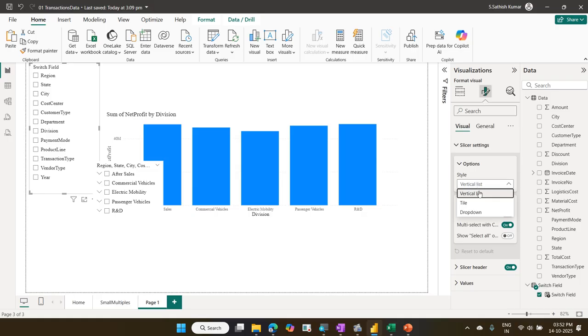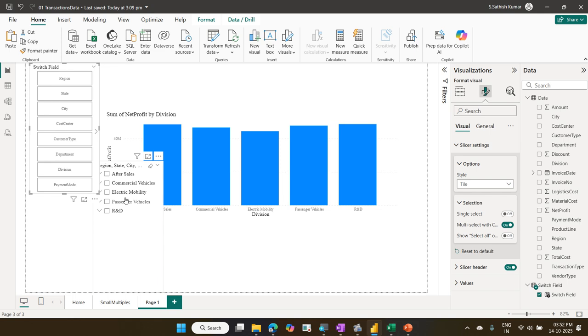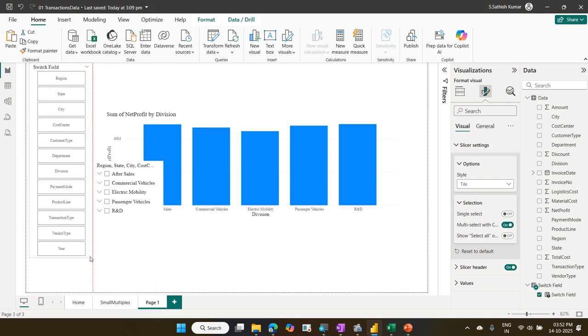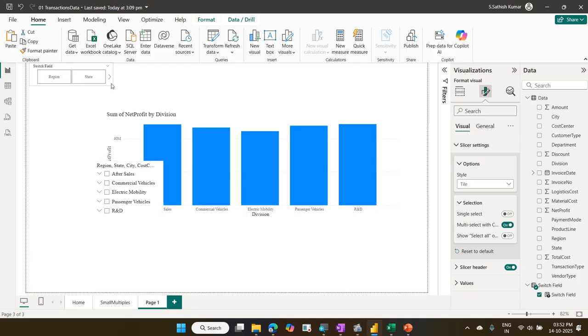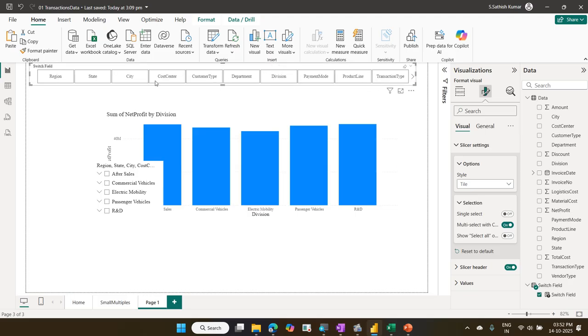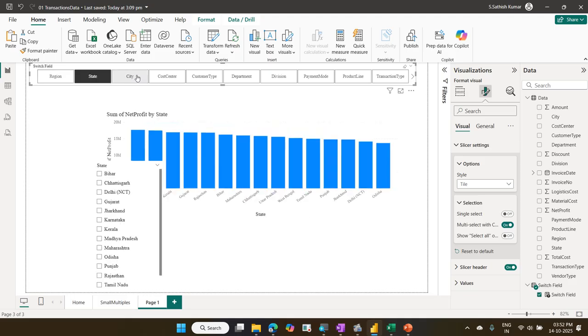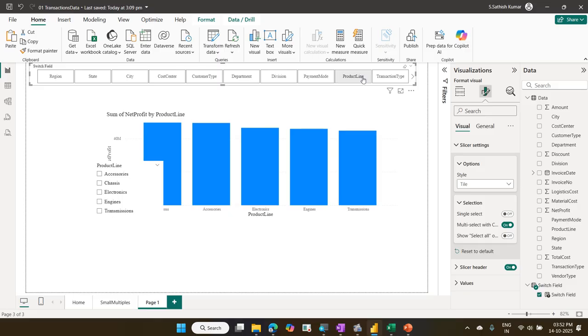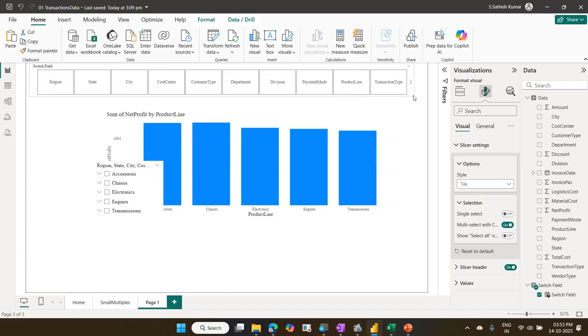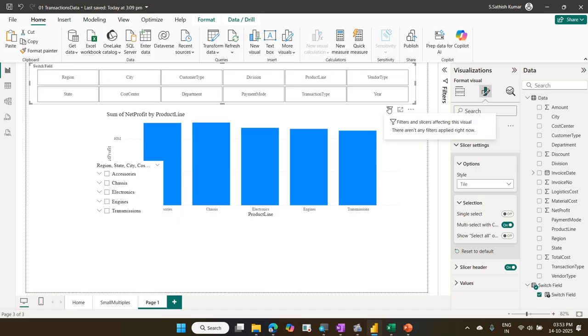You can increase or decrease the height of this. I can increase the height and width. Suppose I decrease the height and increase the width. It shows like this, so I can select it like a tile. Or I'll put it in 2 rows because I have more values here. So let me increase the height. I have 2 rows of slices. It will adjust accordingly based on your height and width.